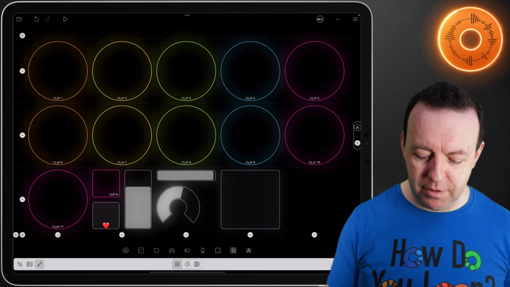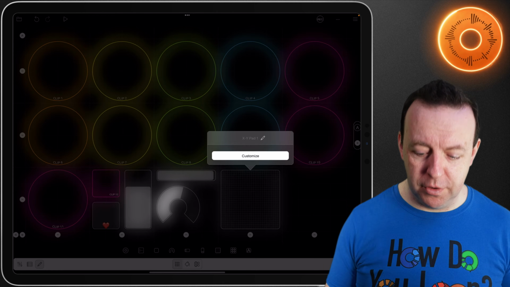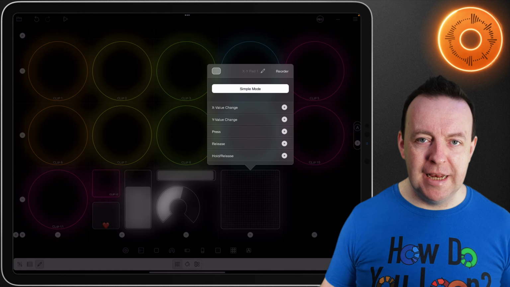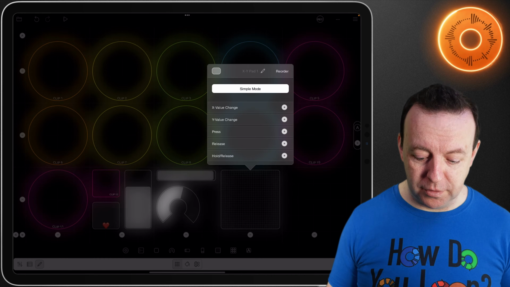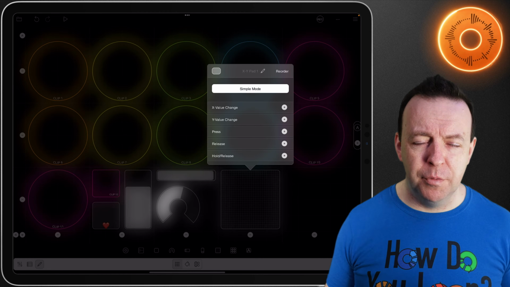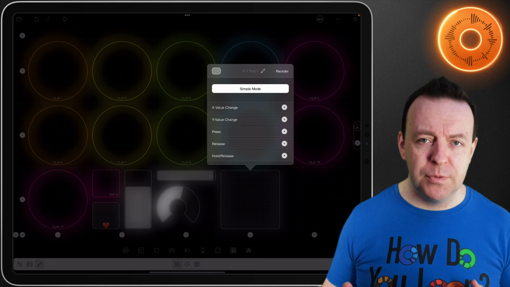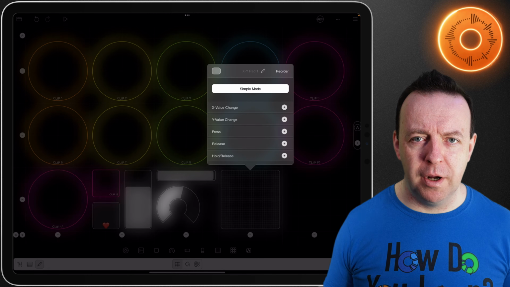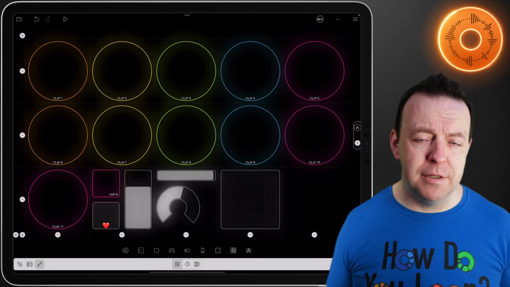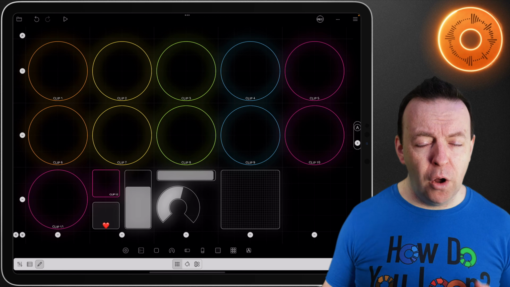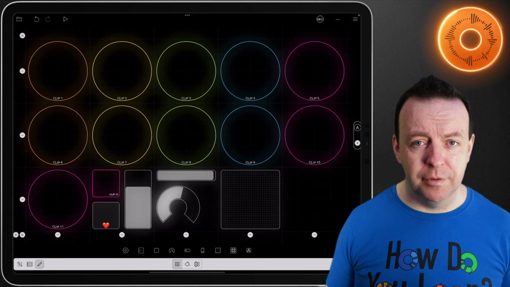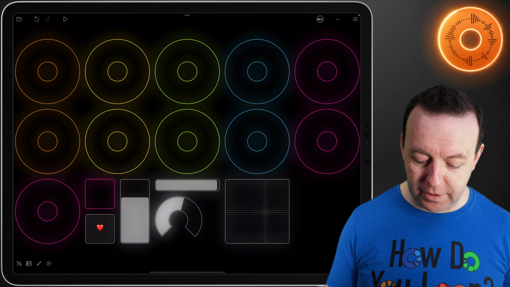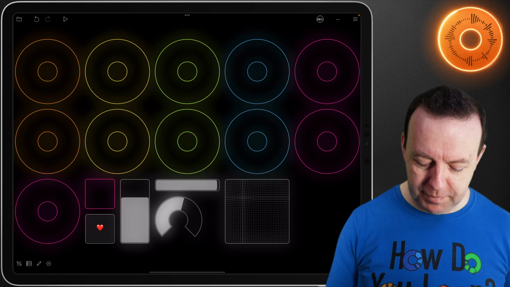Again, if we just tap on it, we can change the name, but we can also customize. If we tap on customize, it's asking us for the X value, the Y value, the press, the release, and the hold. Again, if you've got things already set up, you want to change an EQ, you want to filter and sweep through it, you can do this with an XY pad. You can configure the XY pad to be always on or hold. In hold mode, the effect will be enabled with touch, and when you let go, the effect will be disabled. So as I draw my finger across now and I let go, it will stay in that position until I move it again with my finger, depending on where it's going to be.